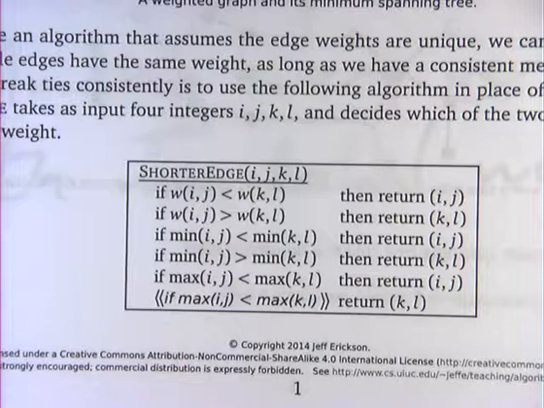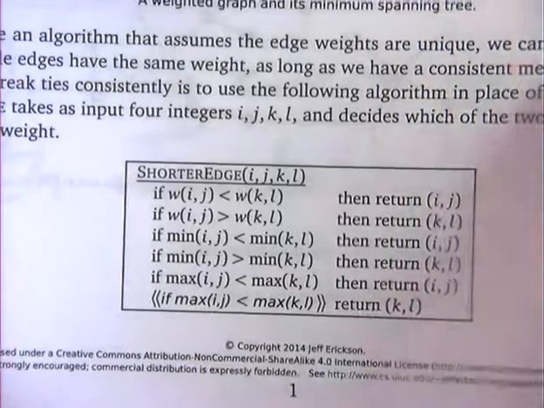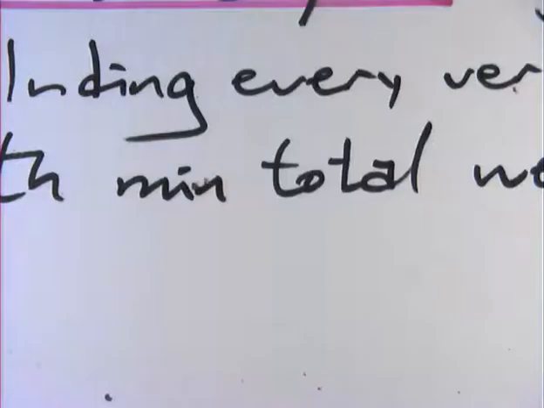The only way that you could possibly end up with a tie with this algorithm is if you're passing the same edge twice, that i is equal to k and j is equal to l. And the algorithms I'm going to show you just don't do that. So I'm going to imagine implicitly that whenever I see a tie between two edges, I'm going to break it this way, and that's enough to guarantee that, in fact, the minimum spanning tree is unique, even if all of the edge weights are 1. There's a particular spanning tree that the tie-breaking rule will choose.